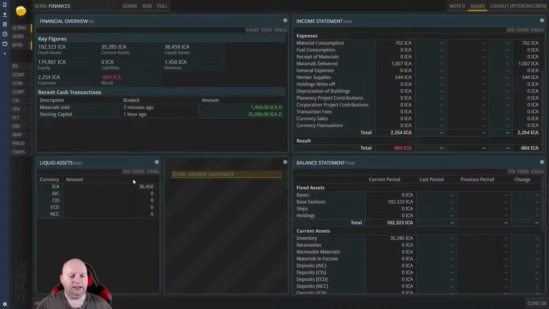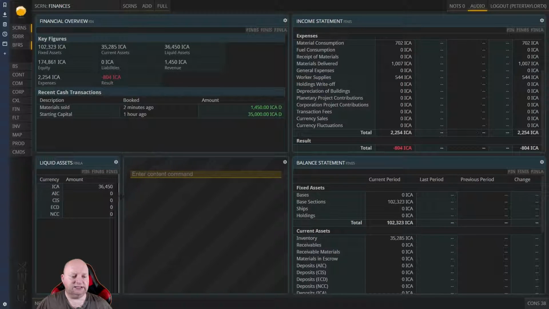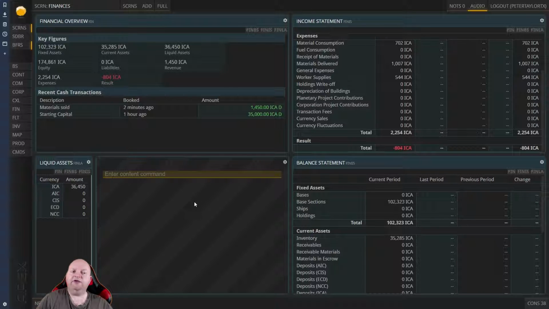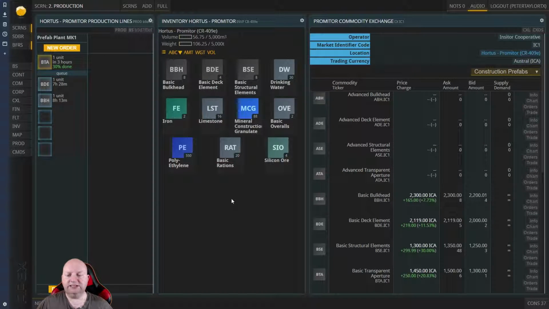Pop you in there. We can see our liquid assets, which are useful. And we have a spare gap here for anything that could be useful in the future as well. Alright, finances can stay without a number for now until I decide if I'm going to make a new one or not. But there we go. I think we are good. Back to production so we can see our main screen that everyone cares about.